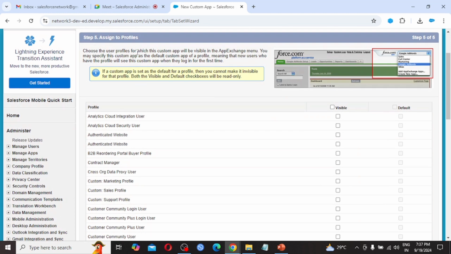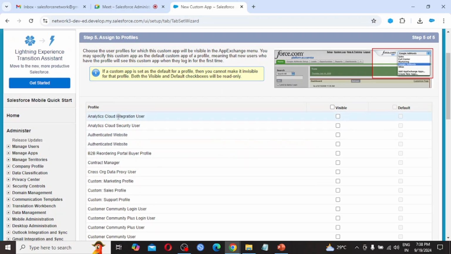Choose the user profiles for which this custom app will be visible. In the app exchange menu, you may specify this custom app as the default custom app of a profile, meaning that new users who have the profile will see this custom app when they log in for the first time.